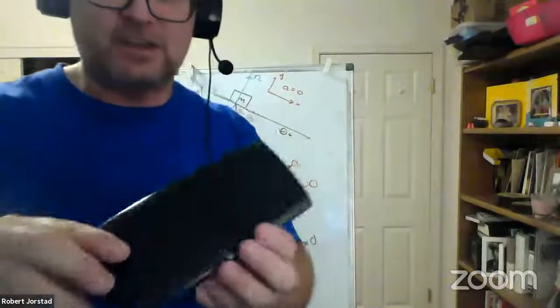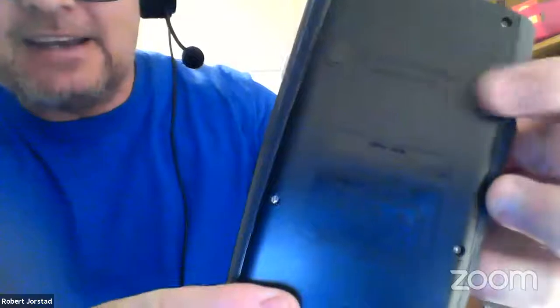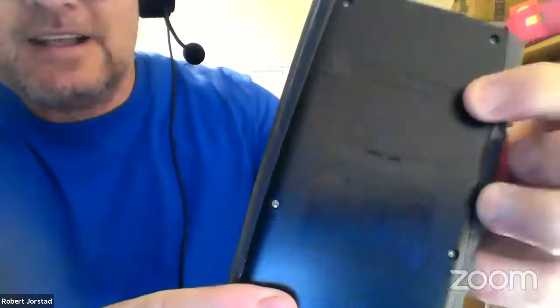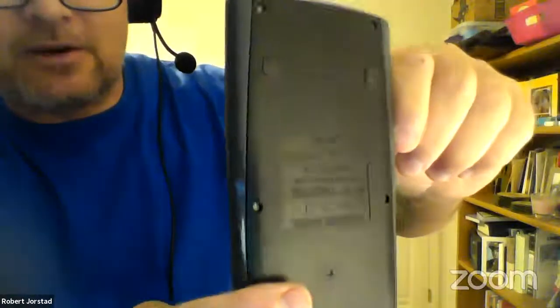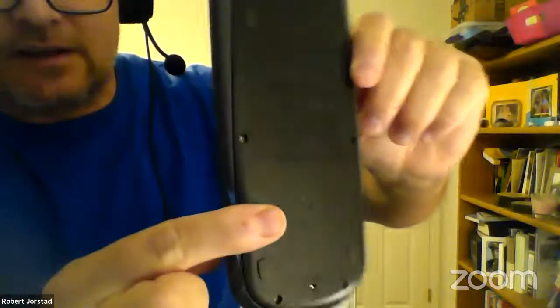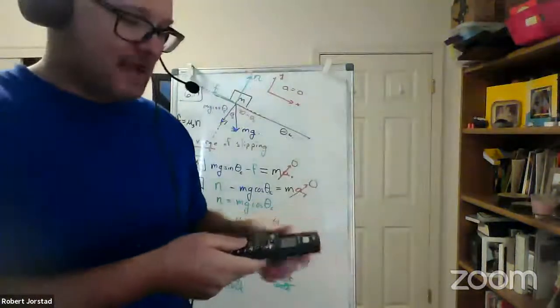And now if I could show you this, I don't know if you could see this very well. See this little pad here, right? So this is some kind of squishy rubber. And maybe, I don't know if you can tell that, there's a couple of those on there. There's 4 of these little pads. So it's not just like a plastic surface sitting on a book, because that would slide easily.